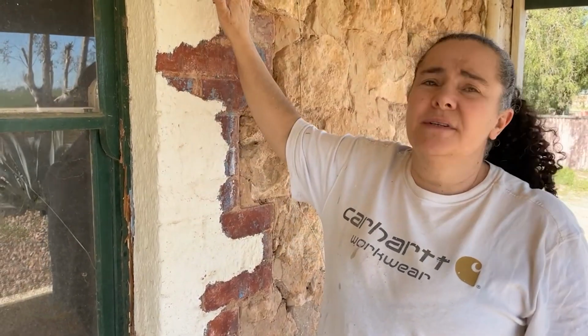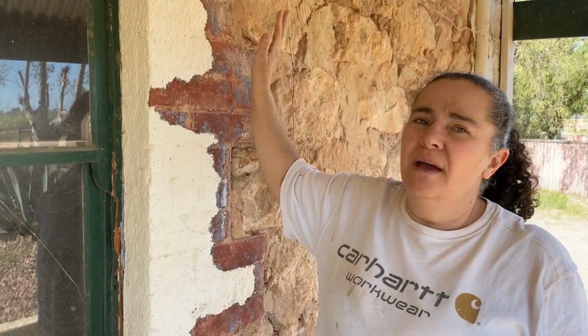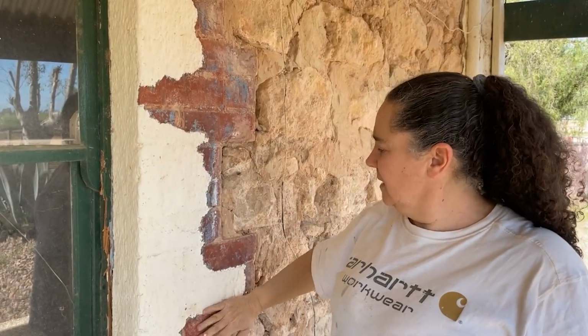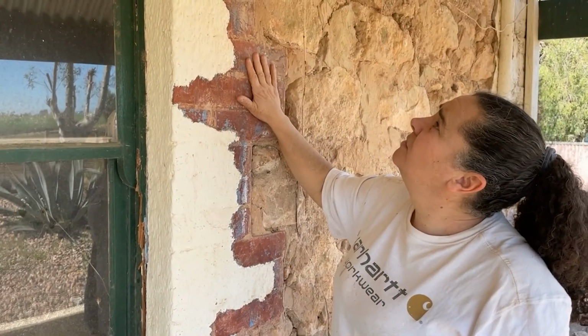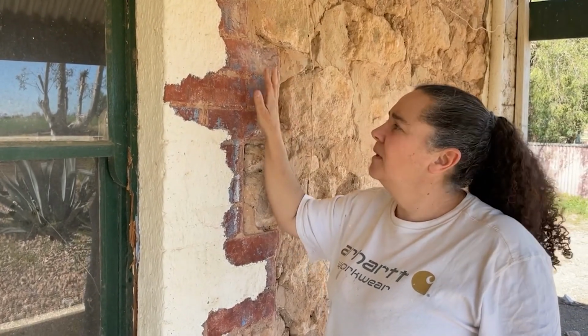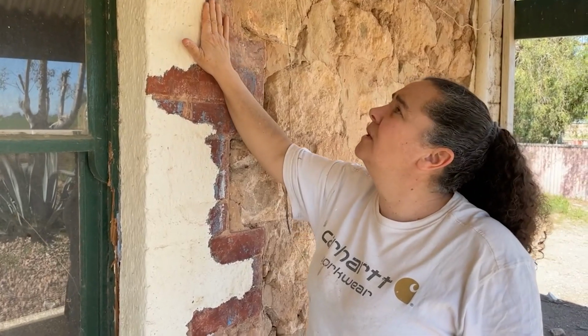Unfortunately, the old owners at some stage have concreted over these awesome red bricks and then painted them. So we're slowly chipping this off so that we can go back to the old red bricks and hopefully regenerate these so that they can look like they did originally. So, big job, we have to go carefully so we don't crack the bricks, but we're going to slowly chisel all this off.